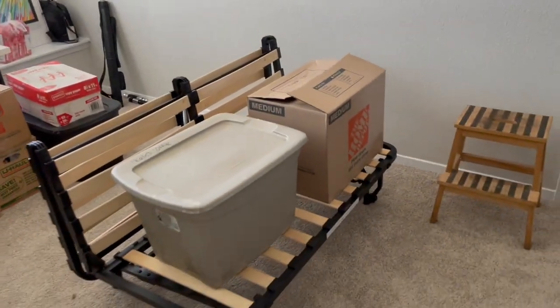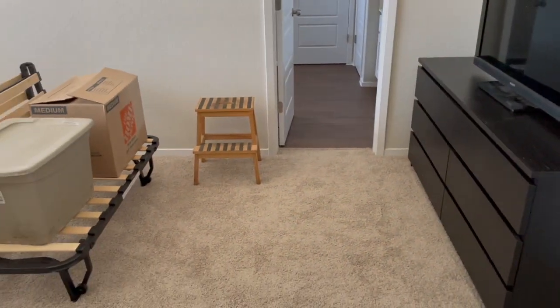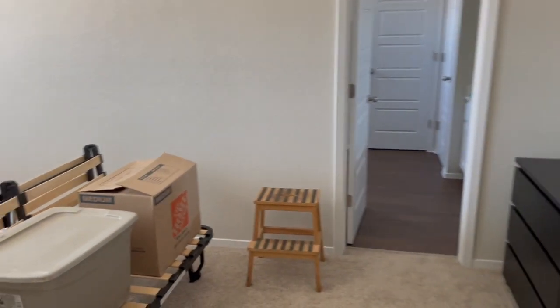If you look over this way, what I want to have is kind of a little loveseat and then a little sitting room area here, so you can have a sitting room area with a workspace behind. And then of course that door goes back to the recording booth that I'm going to put in the back, which I showed you in the previous video.